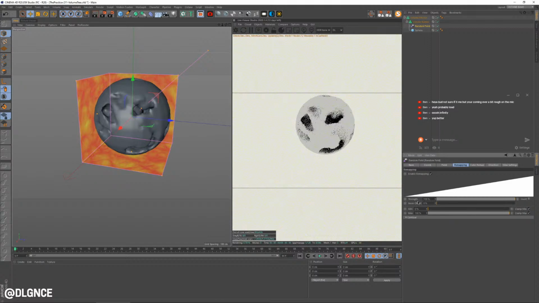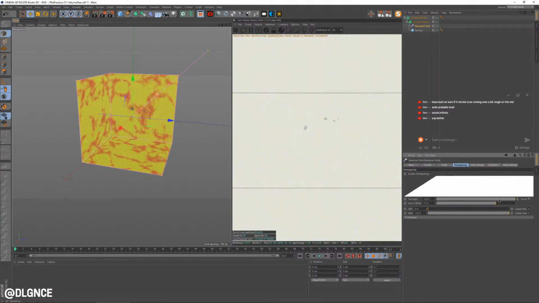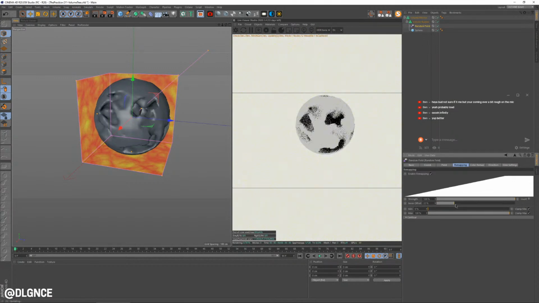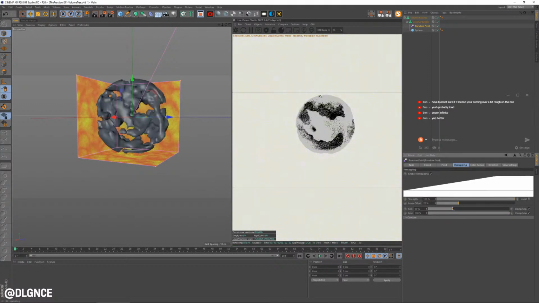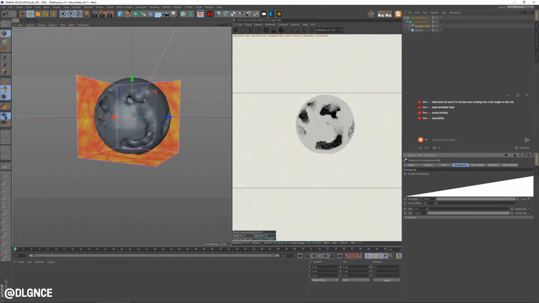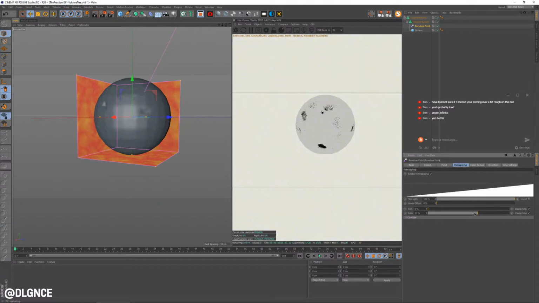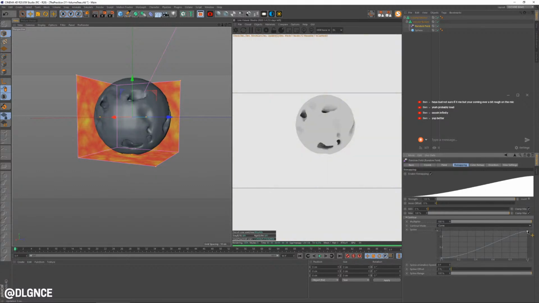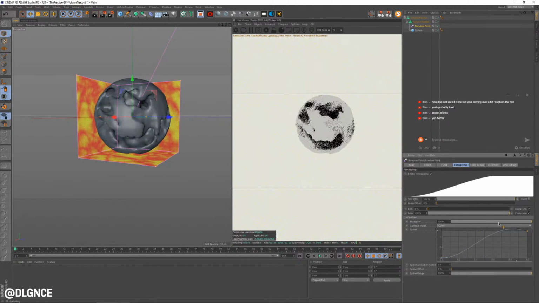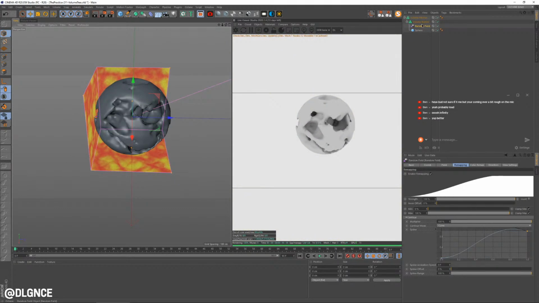You can even make a cool animation just keyframing this value. You can adjust things to be a little more open or a little more closed, depending on what you need, by adjusting some of these sliders. That's pretty cool. You can also adjust the falloff here. Set it to curve for even a little bit more control. Kind of nice.